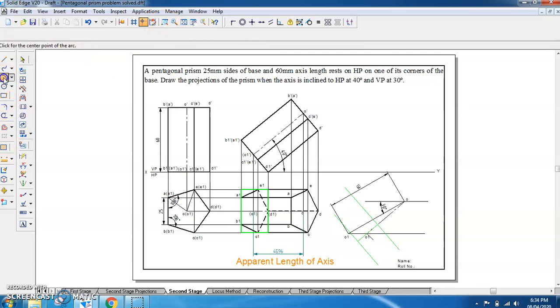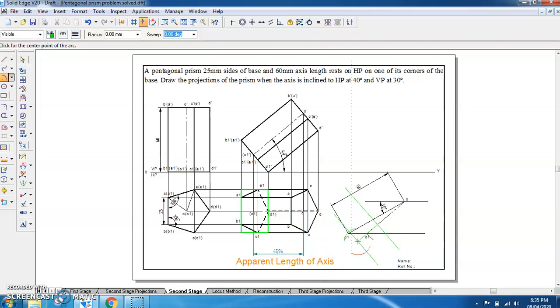To get the AA1, we have to measure the distance from here till here, that is 12.5, and if I measure it on this side, that is also 12.5. The same arc you can take from here. You can get the arc of radius 12.5, enter it, and cut it on this side. Similarly, you can take the arc from this point and get 12.5 on this side. Now A1, B1 and D1 you have, and the remaining are E1.